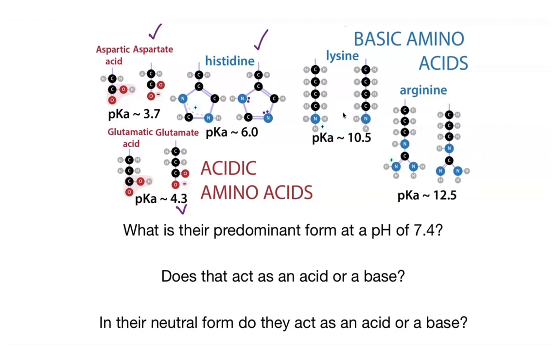Now we're talking pKas that are above the pH that we're at. And since the pKas are above that, basically what that means is you've got to get that cookie jar really, really full before they donate. And so you're going to be in this state, the cookie jar is full enough for them. And so they're saying, no, I'm not donating, there's plenty in there. And so for these guys, you're going to find it in its protonated state. So these are going to be the predominant forms that we're going to see.